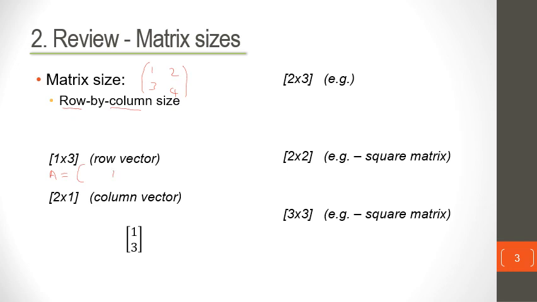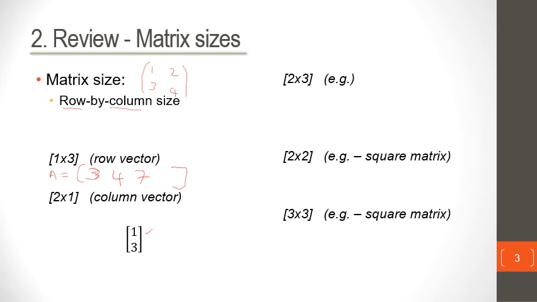3, 4, 7, 12. So this would be a row vector. It has one row; the special case of a matrix which is called a vector has only one row, and then there would be multiple columns. This is an example of a column vector, a 2 by 1 matrix. In this case, it would be a 1 by 4 matrix. If I cancel that, this becomes a 1 by 3 matrix.